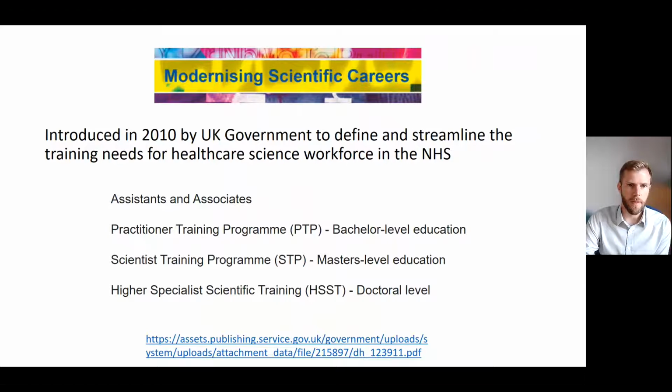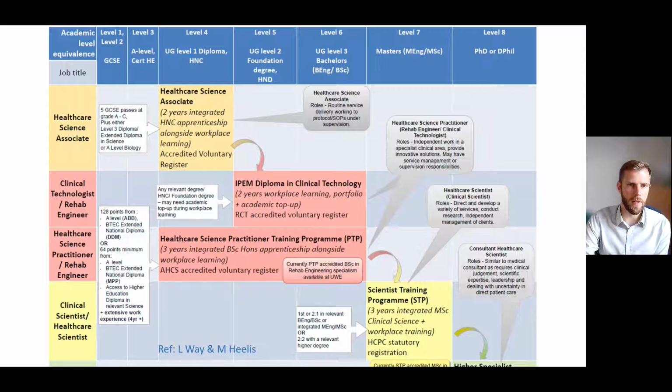So the UK government came up with a new framework for the healthcare science workforce. The different levels were based on different levels of academic experience, and pathways were set out for such. Colleagues of mine within the field of rehab engineering had a go at putting this all together in one place to try and understand entry-level requirements and the like. I've left HSST off this one, but you can start to see some of the options available and a potential pathway if people want to follow on from one to the next, if they particularly love doing competencies.